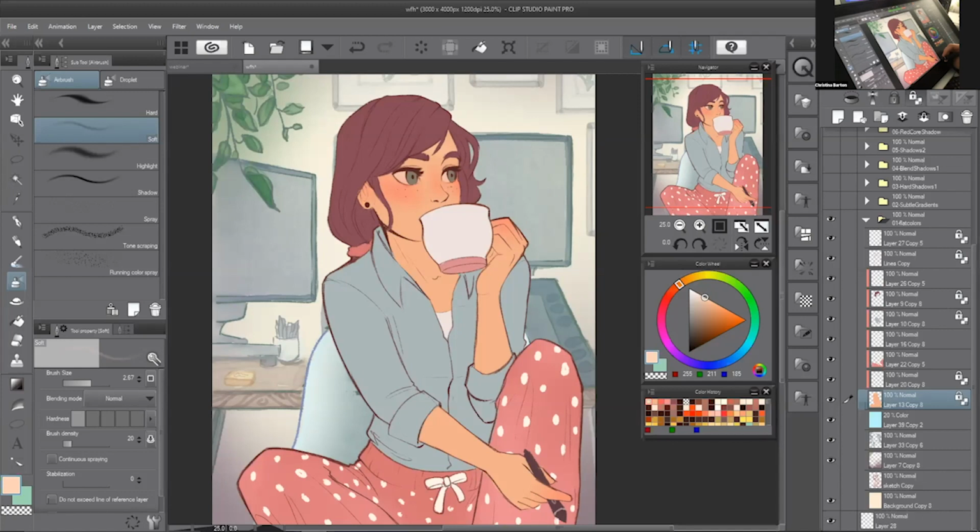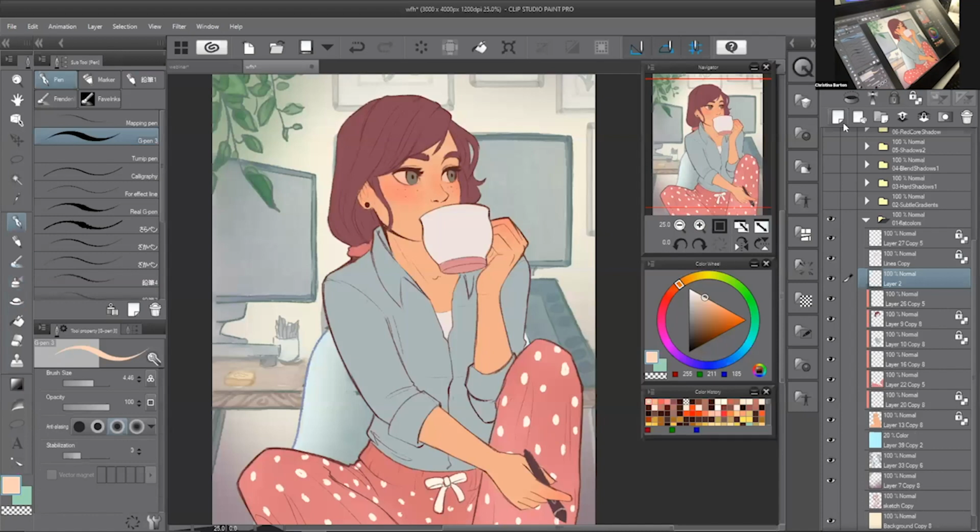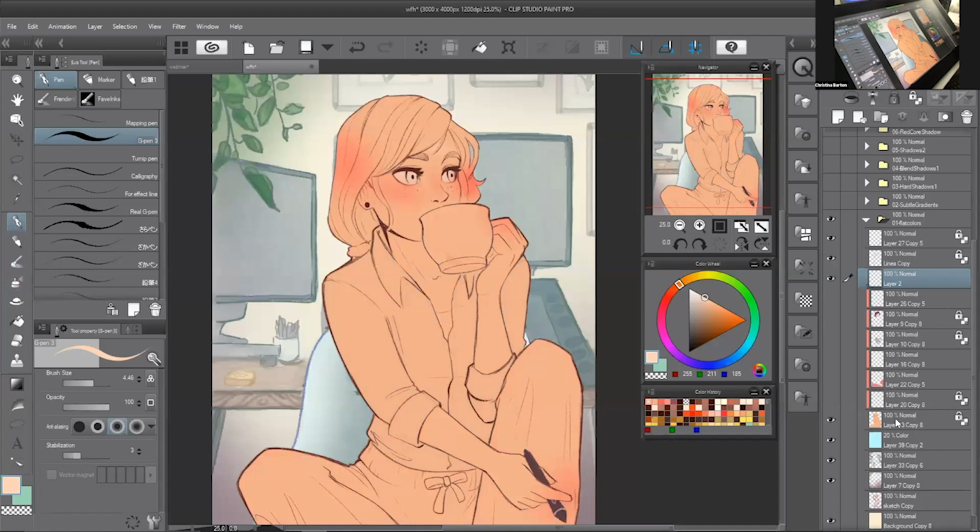Oh, what does the clipping function actually do, and how does one apply it? So the clipping function, and I'm taking a little tangent on this because it's very important to this part of the process. I'm just going to turn all of this off for now and show you guys right off the bat. So right now the clipping function is not on for this layer. So let's say I needed to fill in the hair.